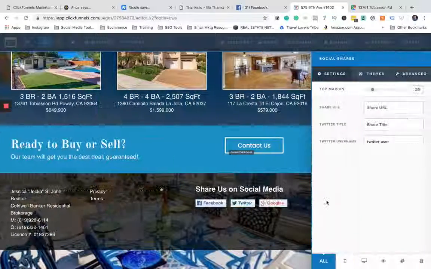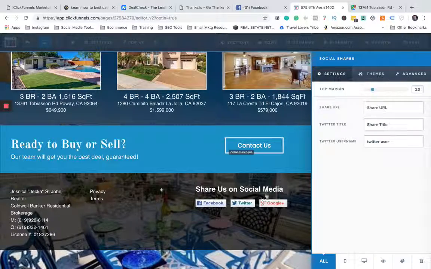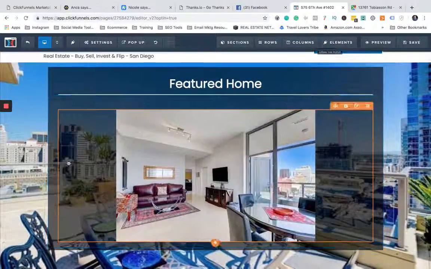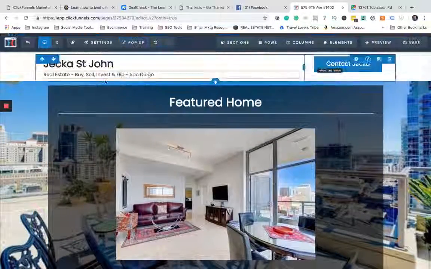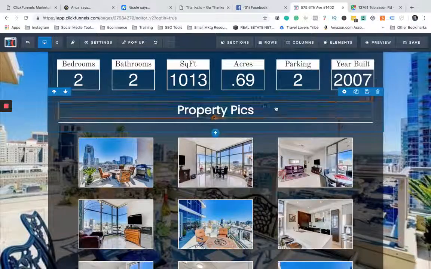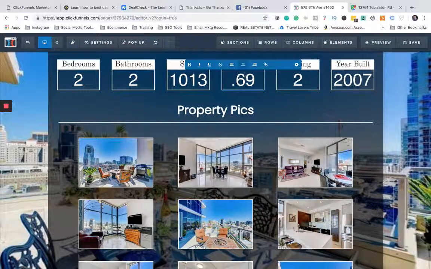Again, if you want to edit that, that's kind of an image already. If you don't want it, you can just delete it. But there you go. That's the next property page. Very easy to edit. Everything's already in the perfect place. You just got to click on the orange box and change the text to your property.